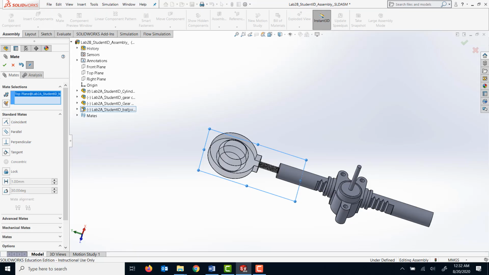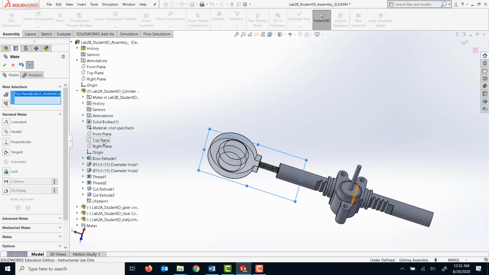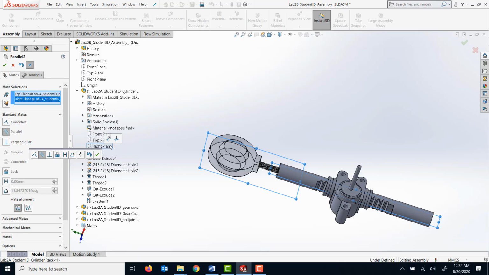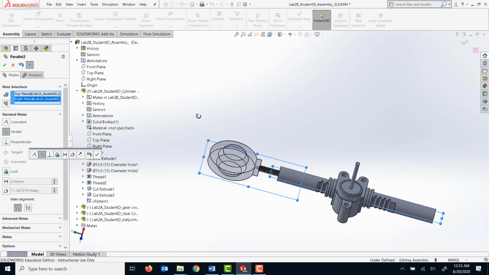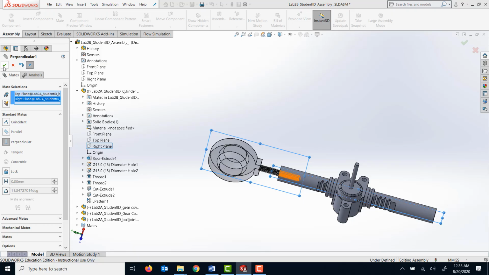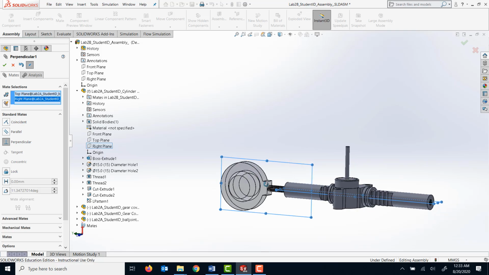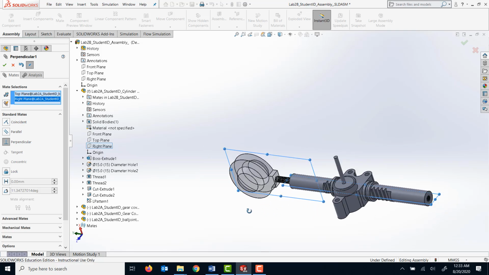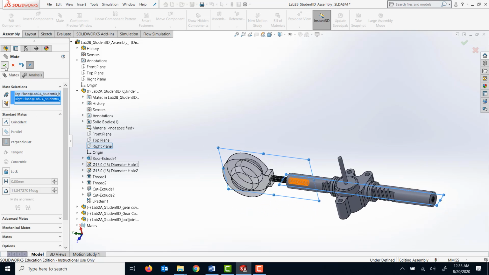And for the second reference, I'm going to go to the cylinder rack, and in there I'm going to specify right plane. So these are the two planes. I want to add a perpendicular relationship. For your own components, you may have to pick different planes. It all depends again on how you created your components. So I'm going to click OK.